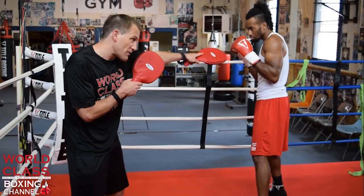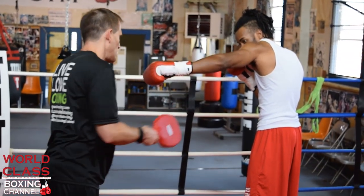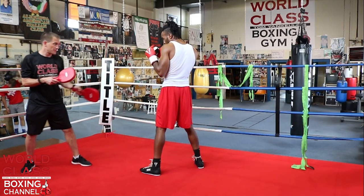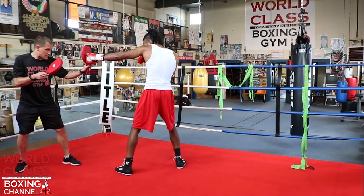So his chin's going to go away from the oncoming punch, and his left eye is going to be down the barrel of that, his big knuckles, basically, is what the barrel of the gun is, okay? So he's going to throw the jab, that's it.